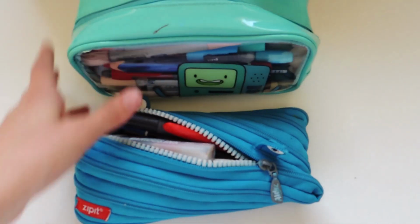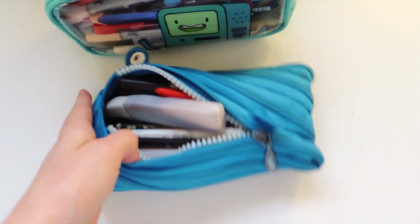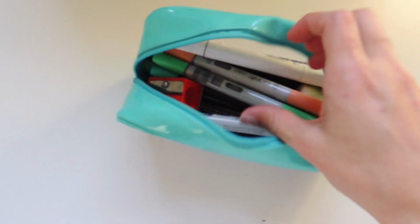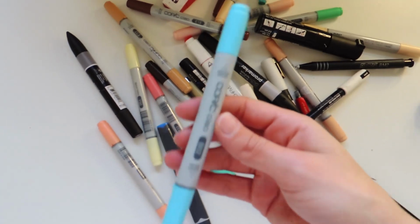Now let's talk about my everyday markers and what I use on a daily basis. So I have these two pencil cases, because I like to just grab and start drawing. I think it's very hard for me to be an oil painter or even a watercolor artist, because I just want to start drawing. I don't want to prepare the colors and the palette before I start.